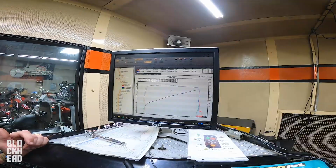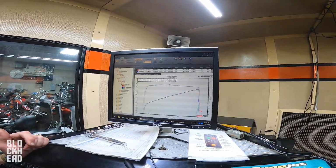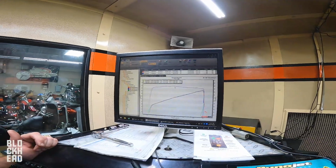But this bike is making peak torque at 3500. That also brings me to another thing that I hear a lot about Sportster riders.